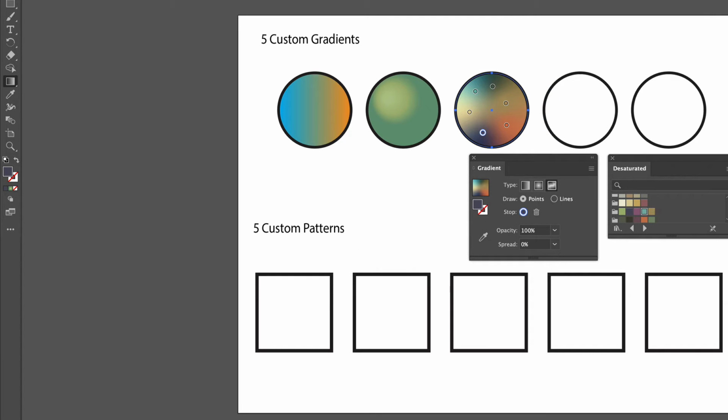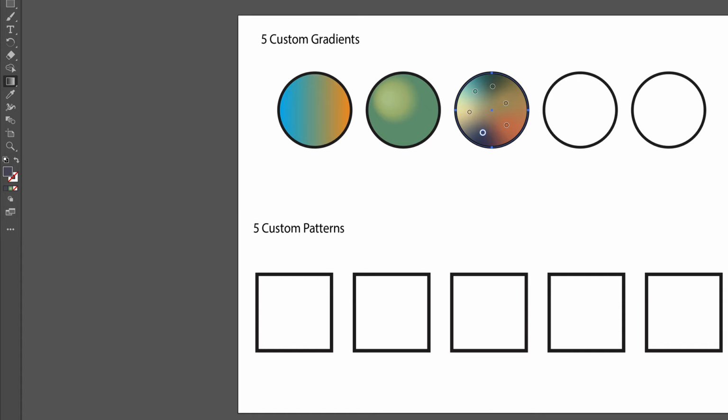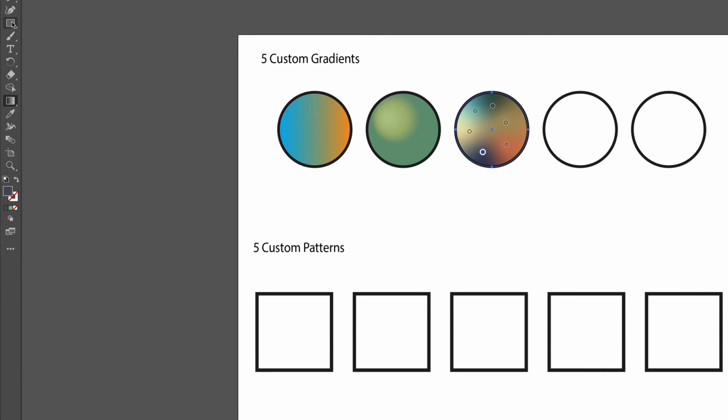I'm going to move some of these panels out of the way. I won't need them so much for this next part. All right, custom patterns. What are we doing there? Well, here's the first thing I want to tell you about custom patterns. You can make a pattern from just about anything you want. And here's a very quick example. We'll do something super simple first.